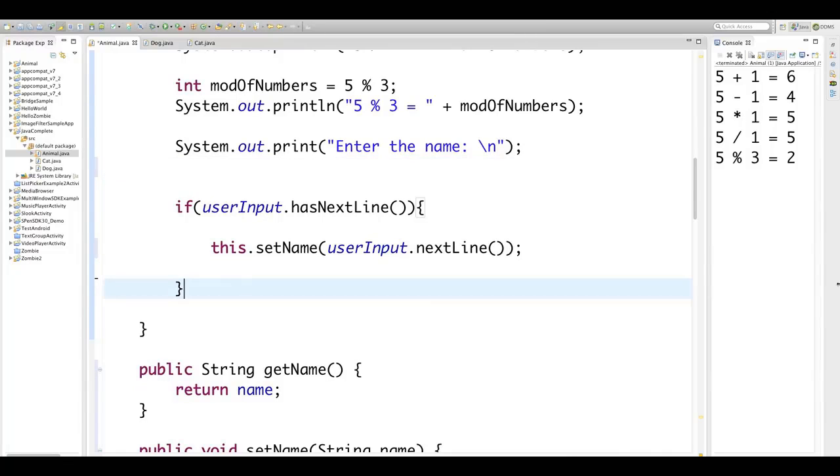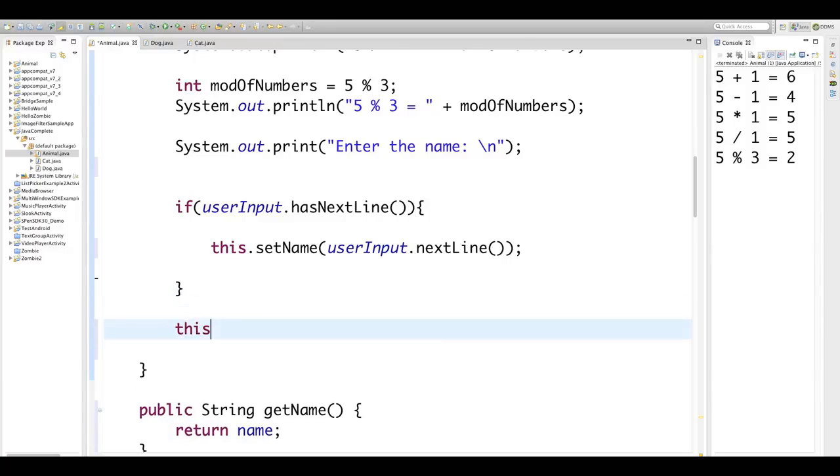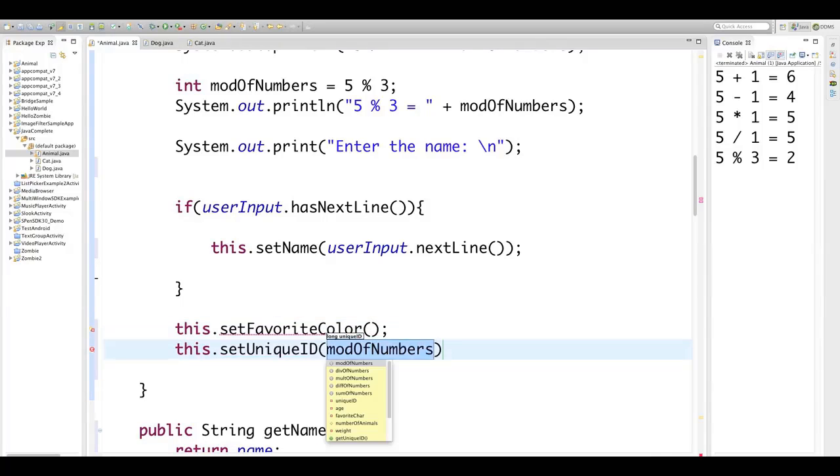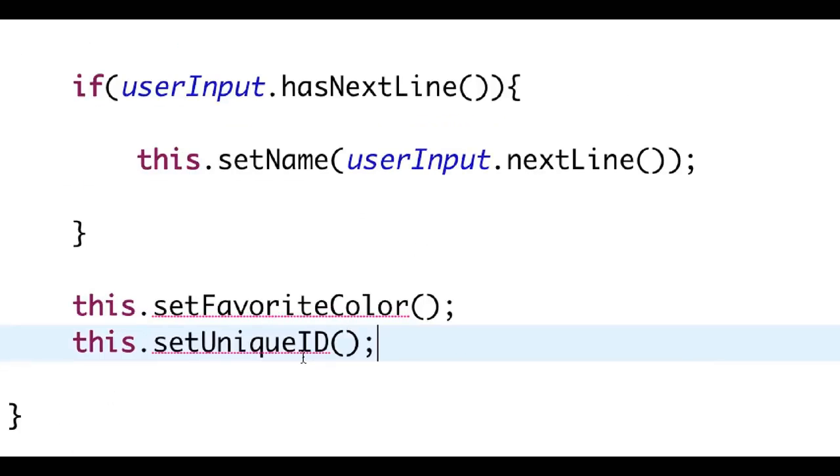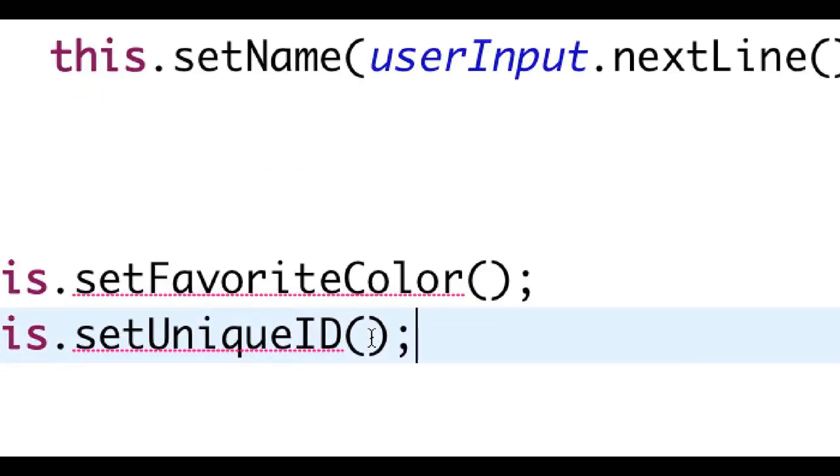Now what I'm going to do is a couple little weird things just so I can demonstrate all the other things in Java. I'm going to go set favorite color, and I'm going to do some weird stuff in there. And this is how you call a function, of course. Set unique ID and call that as well. But in this situation, I'm going to get rid of that, even though it's going to cause an error, because I'm going to create my own version of set unique ID in what's called method overloading, which just means that there's different types of attributes or data that you can send through here.